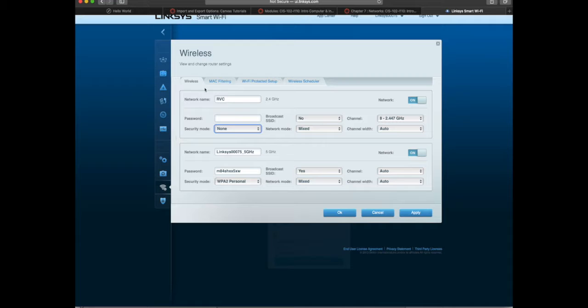So this particular router, and most of the routers you can get, actually have two different networks that they can broadcast, a 2 gigahertz and a 5 gigahertz. What I end up doing is the 2 gigahertz one is a little bit slower and it doesn't broadcast as far. This one I give to guests and relatives. This one I save for myself. So this one, I would give another name, RVC2. I would give it a password.